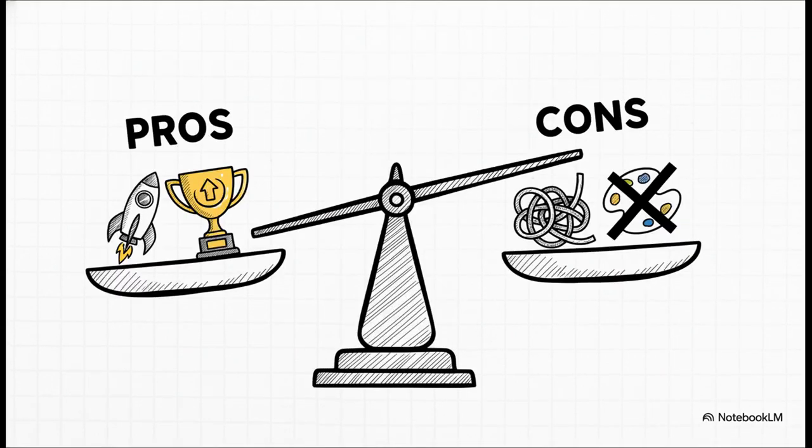So why choose AMP? Well, the pros are huge. We're talking insane speed and a potential boost in mobile search rankings because Google is all about fast mobile sites. But there are trade-offs. Setting it up can be a bit more involved, and you might have to give up some custom design flair or certain widgets to comply with AMP's strict rules.